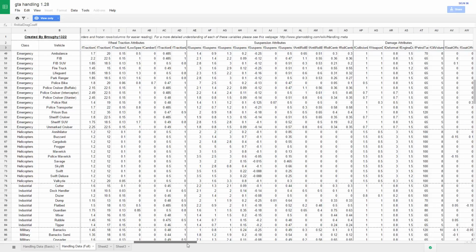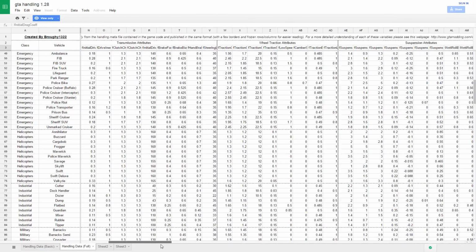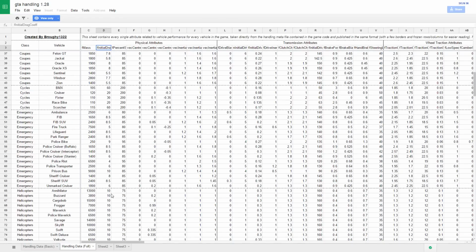So this is for the hardcore guys. This is for the people who really want to delve deeply into the game code. They want to see every single value that it's possible to see and compare everything that you need to compare. Now, I've also made it as easy to read as possible, so hopefully that will help you guys.